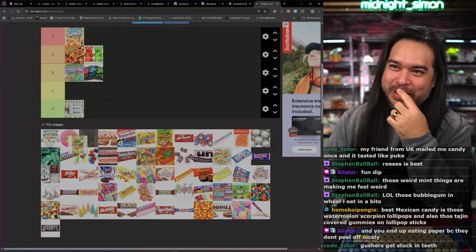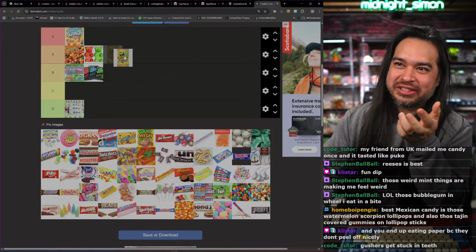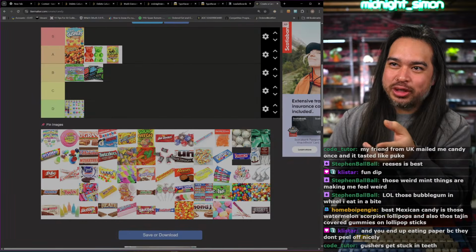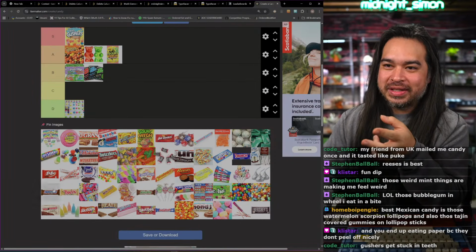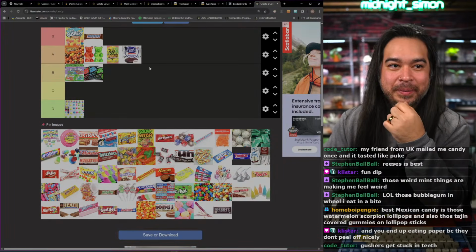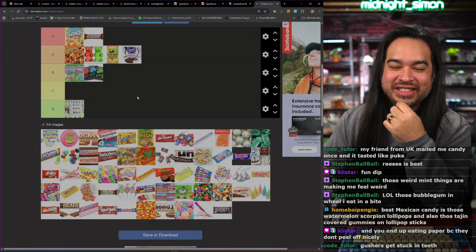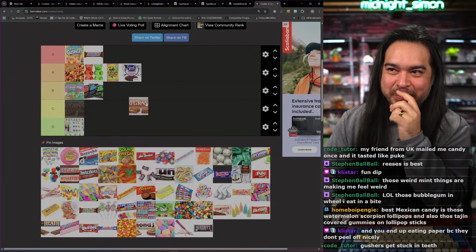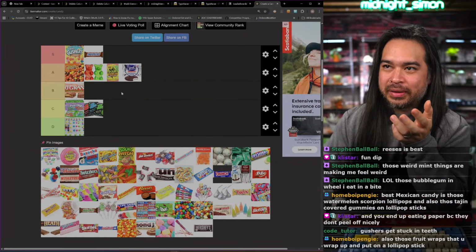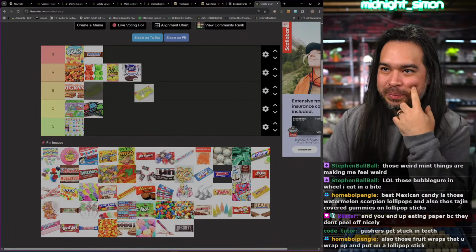Yeah. Sour Patch Kids, alright. I don't know if they're like B tier. Nah, I prefer Sour Patch Kids over Fun Dip. Snickers, S tier. Easy S tier. Gushers get stuck in the teeth. Yeah, they do. 100 Grand? I guess, man, maybe I gotta bring these down. Make some room.